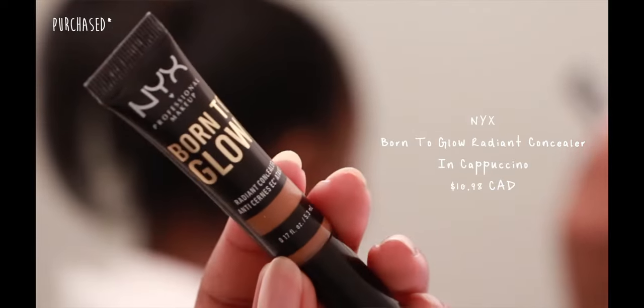Next, she has a little bit of concealer in the inner corners of the eye. I'm going to be using the NYX Worn to Glow Radiant Concealer in the shade Cappuccino — just a tiny bit in the corner and not very much, just for some of that darkness. Just a little bit under the eye as well. I'm going to blend that out with the Beauty Blender. Actually in the video she uses a brush, so I'm using the Morphe M173, and I'm just blending it out under the eyes. There's a little bit of a distinction between my eyes and my cheeks because there's nothing there, but trust the process.